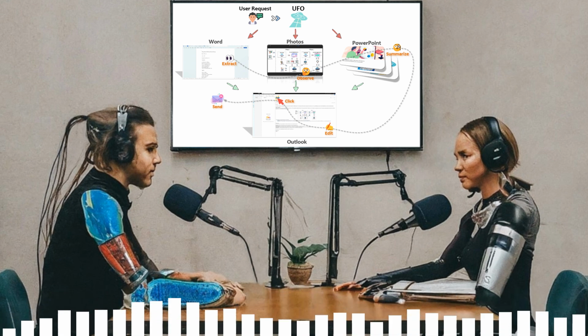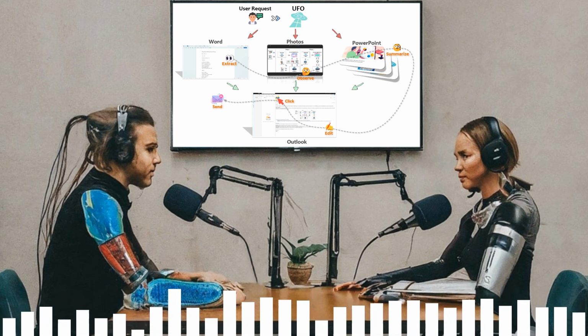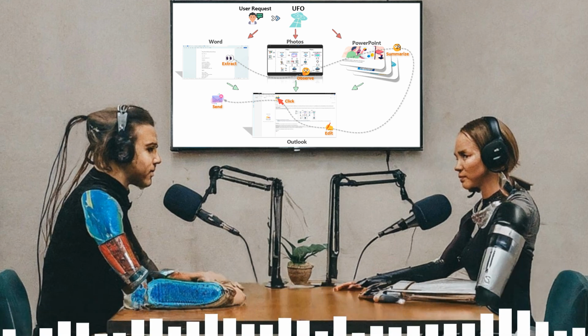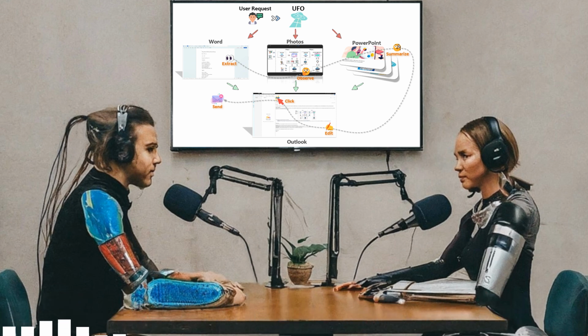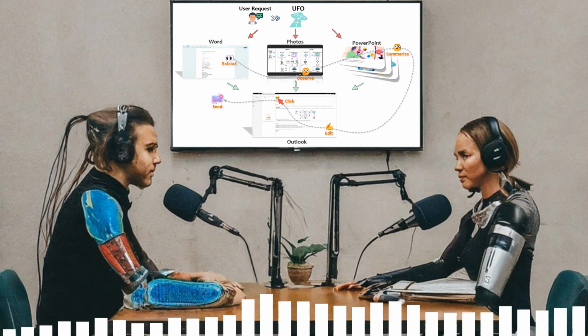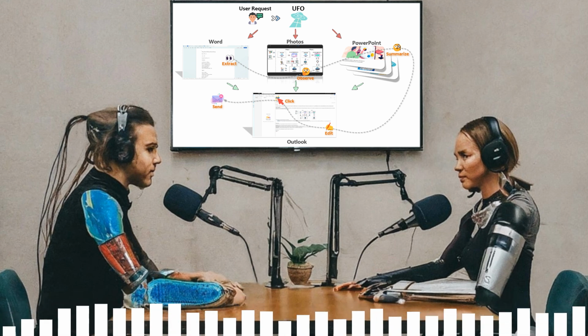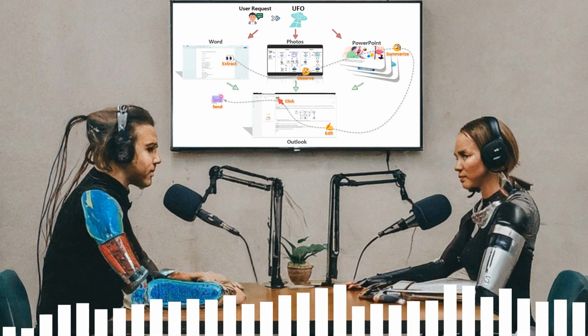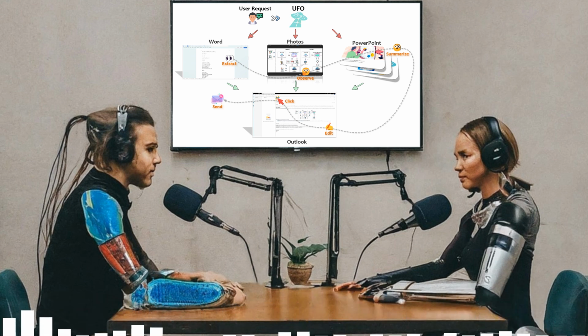Okay, and that brings us to our source material for this deep dive. It looks closely at a specific project applying these, well, pretty cutting-edge ideas directly to the Windows operating system. It's called UFO. Right, UFO. And it stands for something quite technical, unified framework for automating operations, I think. Definitely not the flying saucer kind. Yeah, although, honestly, some of the things they can reportedly do sound almost futuristic.